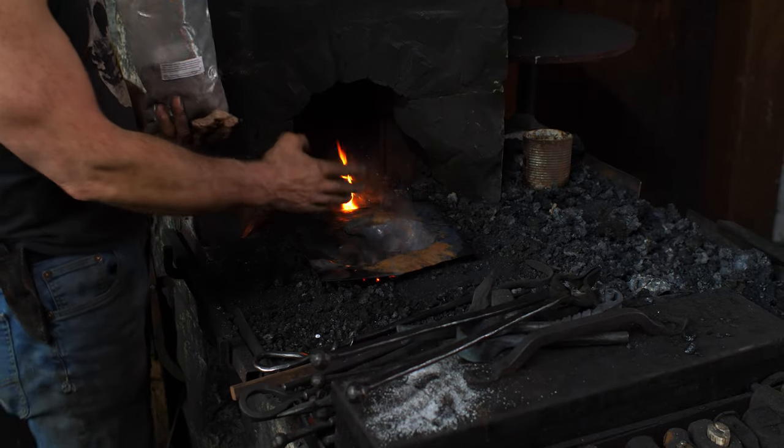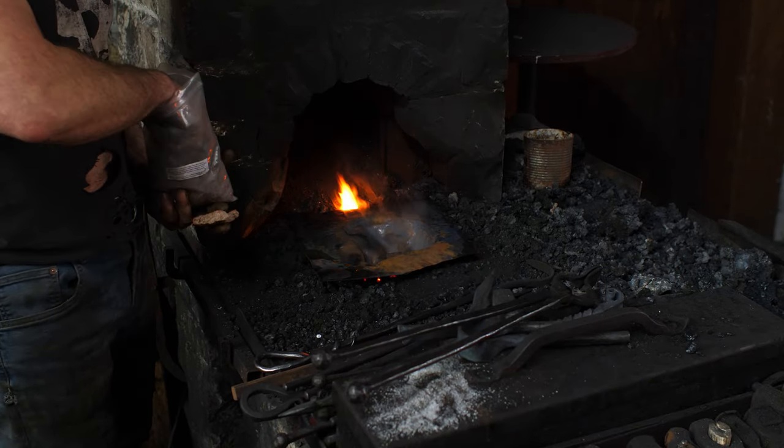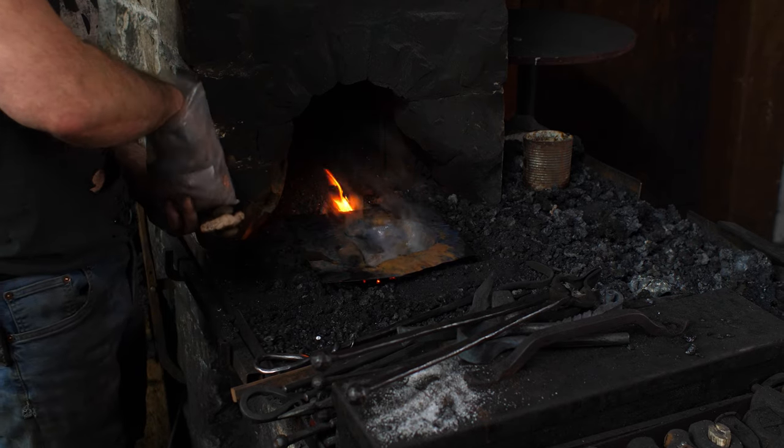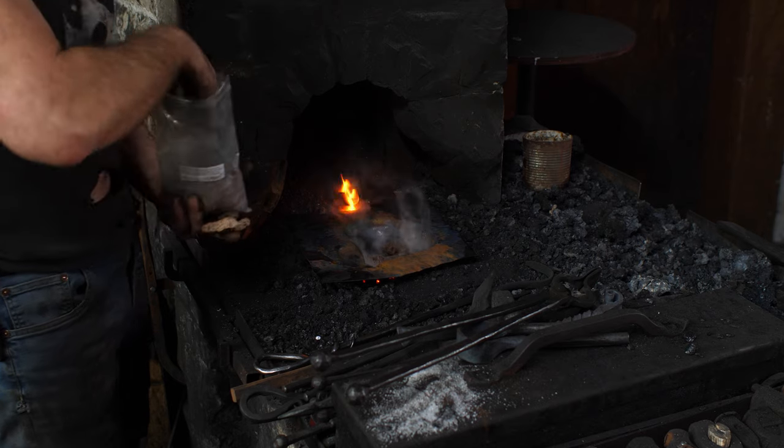Okay, so I just got this set on the forge. And I've got the heat basically down to nothing, and I'm just melting in chunks of pitch.